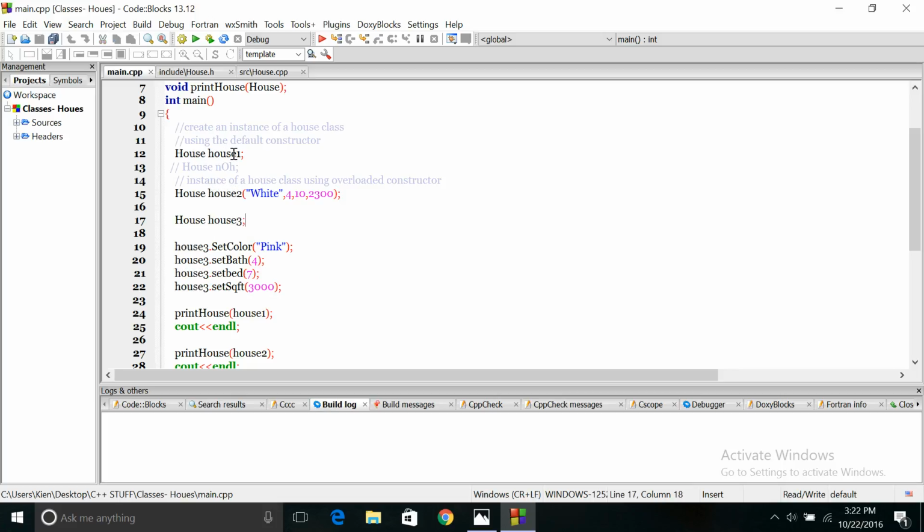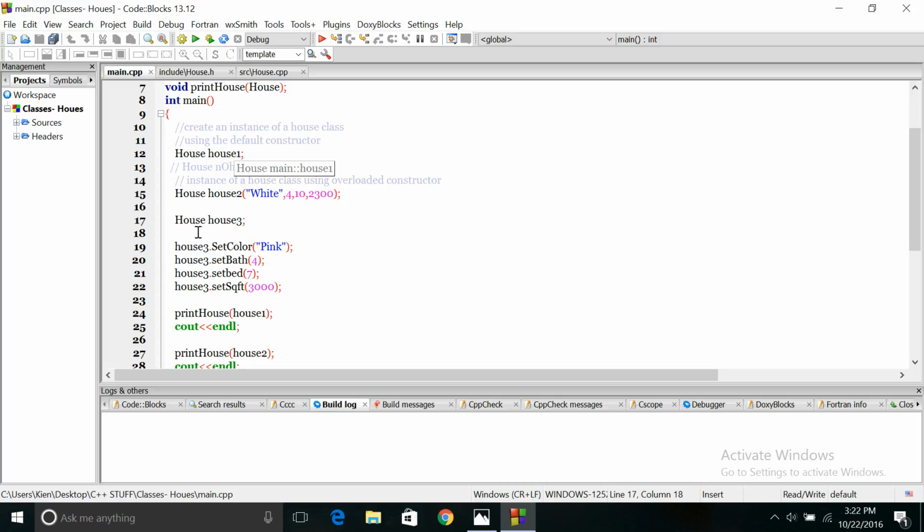The house1 object is only going to take the default values which were set in the default constructor. House number 2, we're actually passing values into, so the overloaded constructor would accept these values.